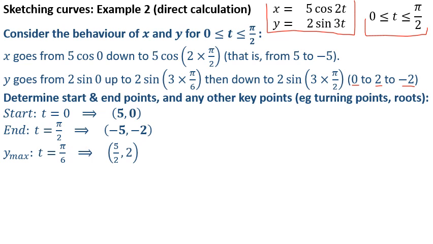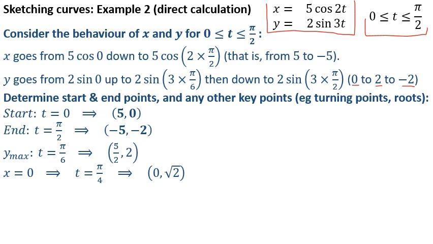And by identifying when that happens, in this case, it seems to happen when t is pi by 6, because then when you do 3 lots of t, you get pi by 2, and sine pi by 2 is 1, the maximum it can be. So we get that t value of pi by 6, and we sub it into both the x and the y equations. Then we get the x coordinate of the maximum value for y, as well as the maximum y value. We get 2.5 for x and 2 for y. So our curve goes through the point 2.5, 2. Not only that, but that's the highest it ever gets in the y direction.